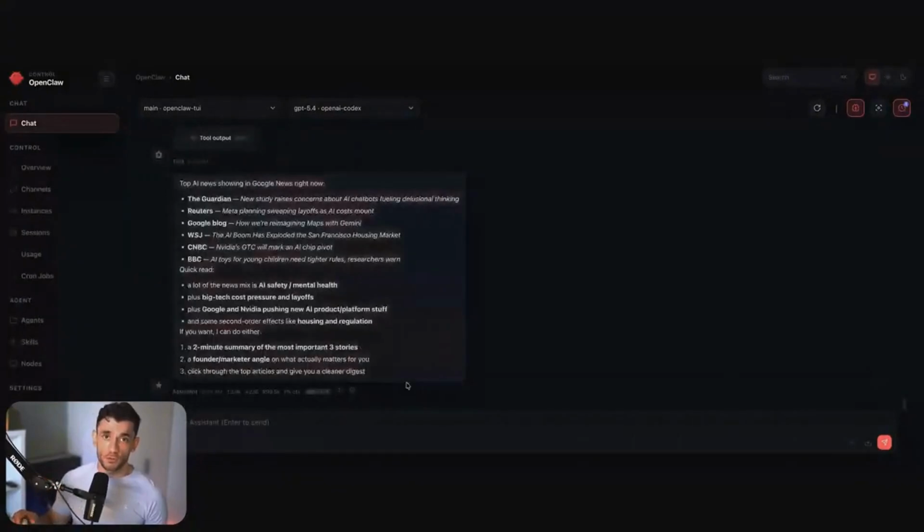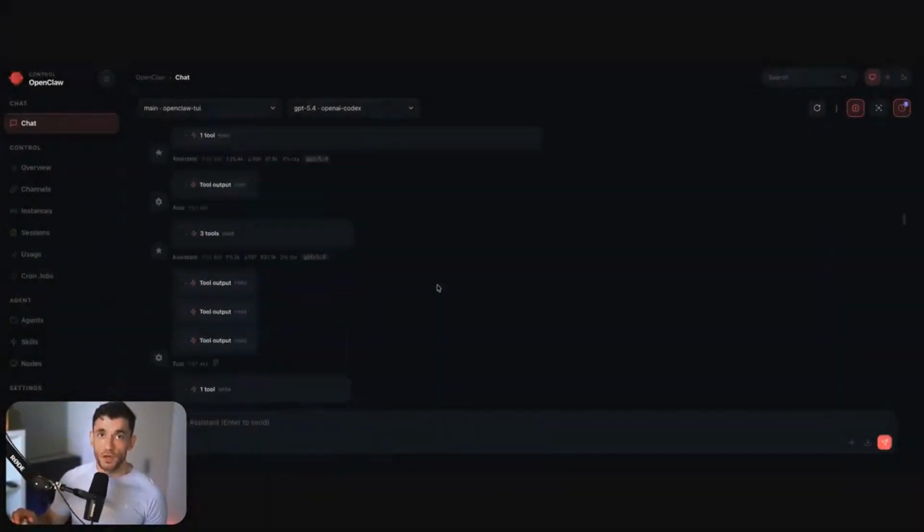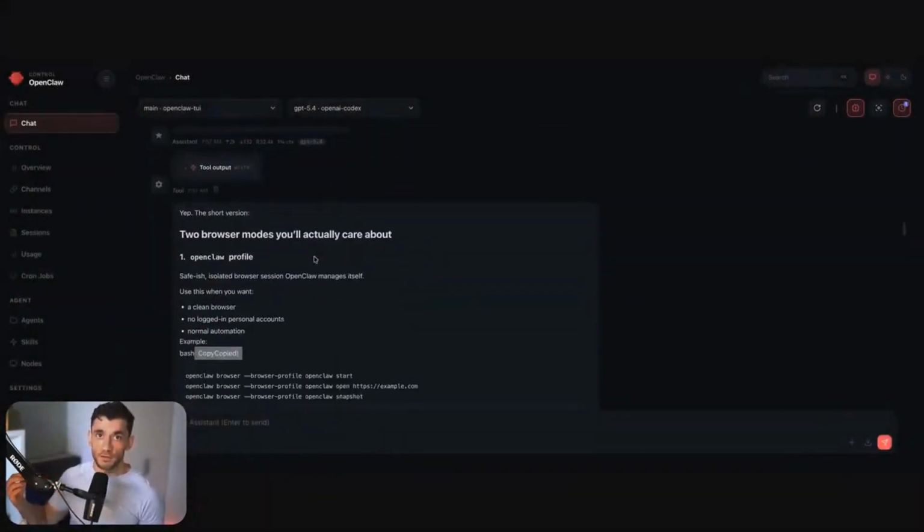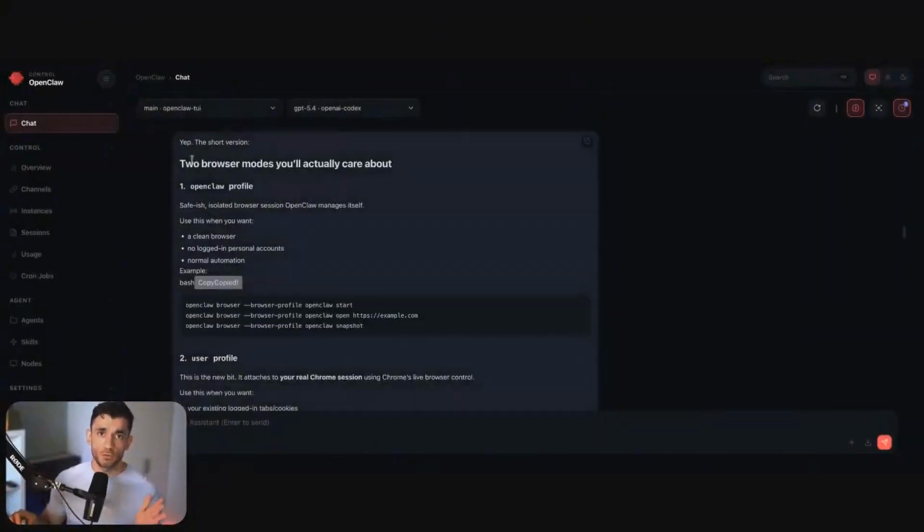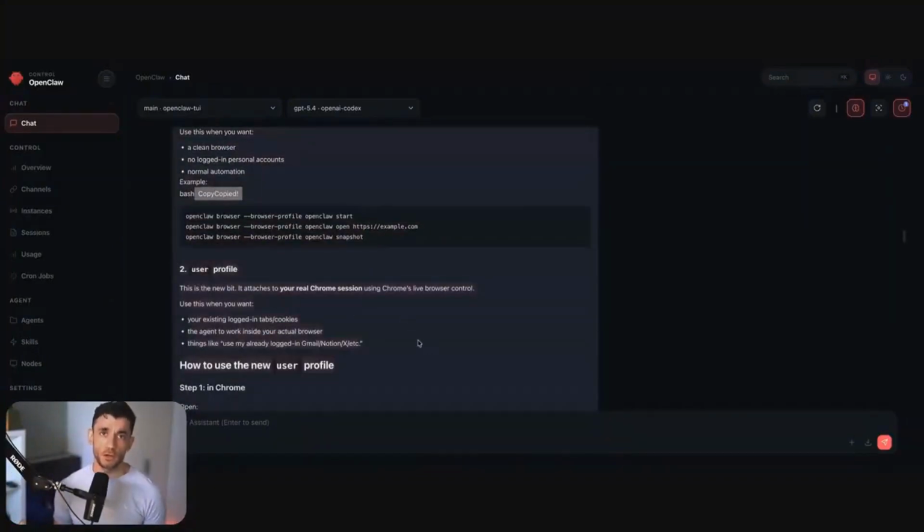Here's the problem nobody talks about enough. When you use OpenClaw, everything goes to the cloud. Every request, every message, every file it touches, all of it sent to a cloud model. That includes your database connection strings, API keys, payslips, SSH keys, passwords. If you work with private information, that's a serious problem.